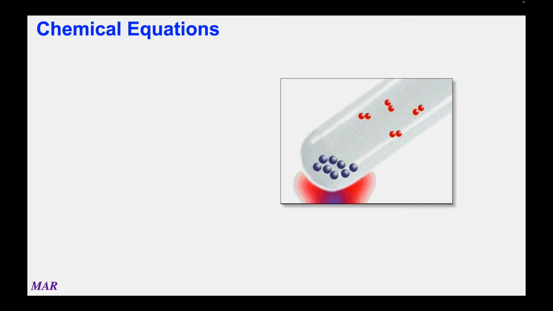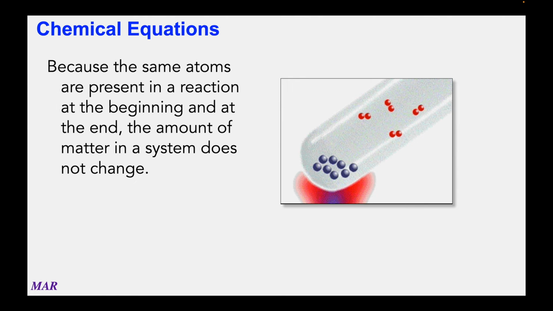This is a reaction that kind of stumped scientists for a while. They took mercury(II) oxide, HgO, heated it up, and in the process, O2 oxygen was liberated and only mercury was left. They had a mass measurement before and after, and afterwards mass had been lost, and that confused scientists for a while until they figured out that it was oxygen. Because the atoms are present in a reaction at the beginning and the end, the overall matter doesn't change. You might liberate the oxygen like it was here, or sometimes you'll gain the oxygen, but you're never going to have matter just magically disappear.